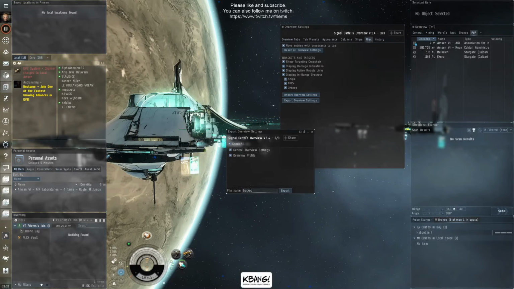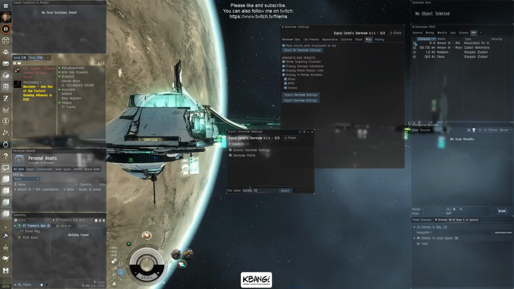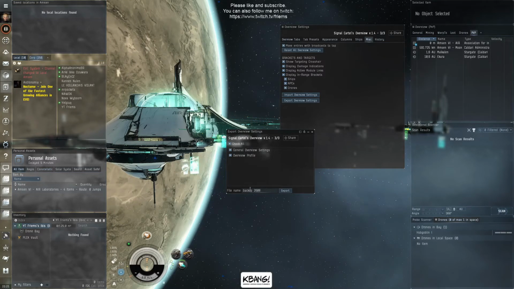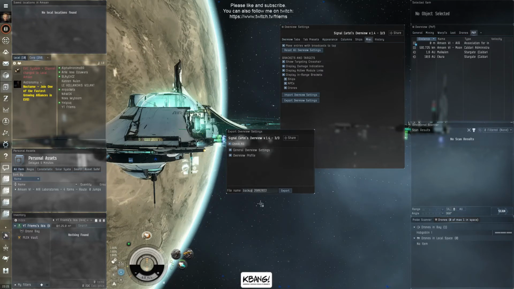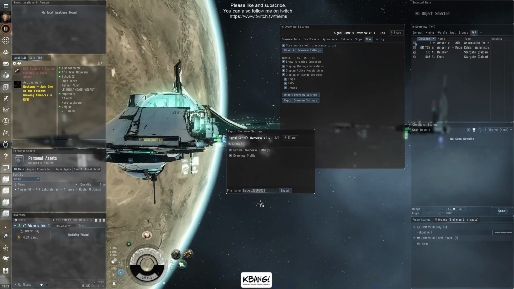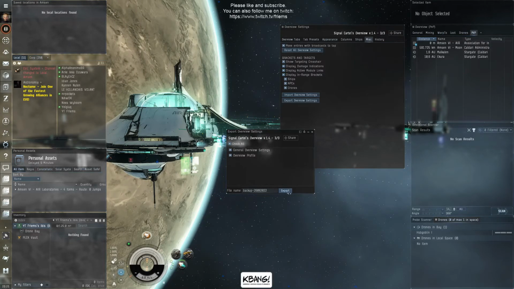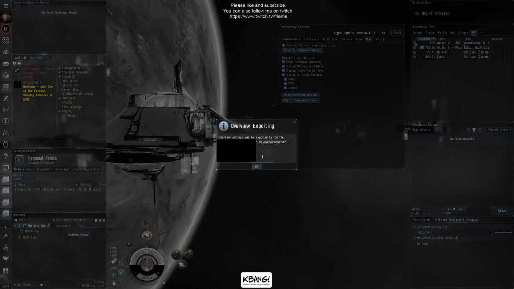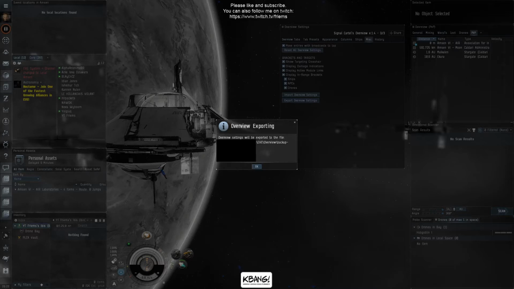For example, today it's the 26th of August 2022 in my case. I'm not sure if you can use spaces, so I'm going to put a dash, and then I'm going to hit the export button. It will show you where it will be placing this backup file, so for later reference or to import it again.